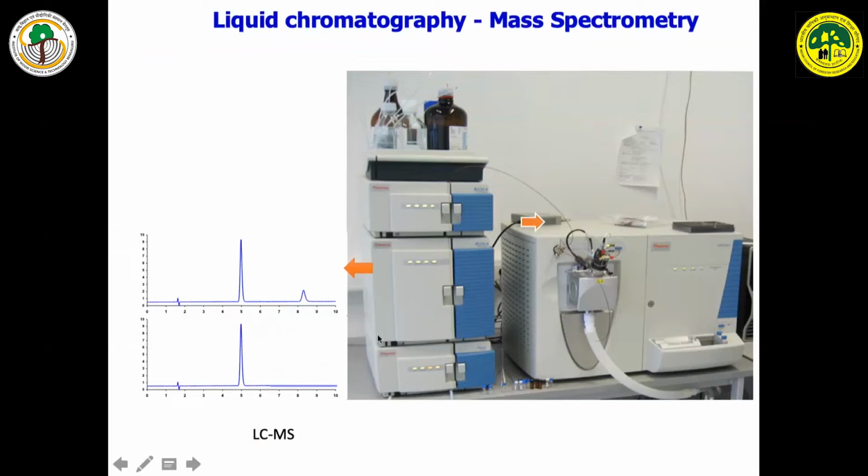Liquid chromatography and mass spectrometry: this is the liquid chromatography, and this one is the mass spectrometry. Here, for example, these are your standard molecules, and we can separate them using reverse phase column chromatography. Inside the column we flush solvents of different polarity, and along with that we inject our sample, so that there is a separation in the column. We run the standard first, and later if you subject your sample and the retention times of both match, then we can tell this is the chemo marker.